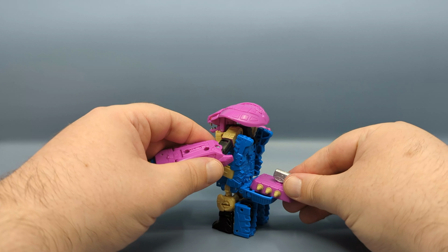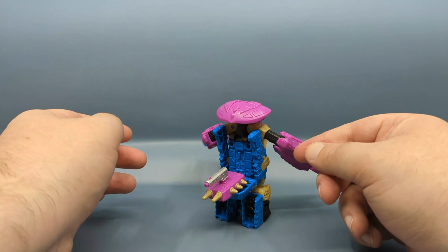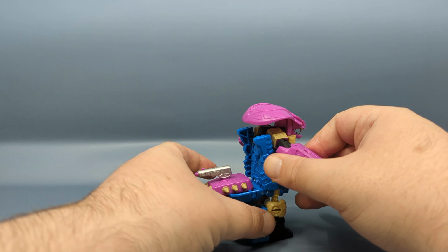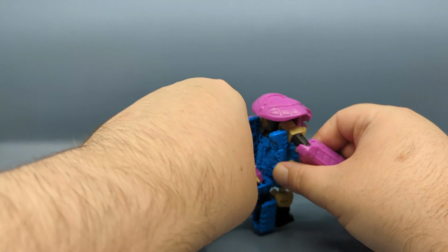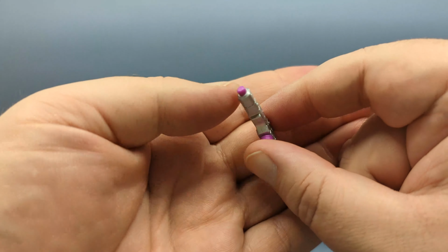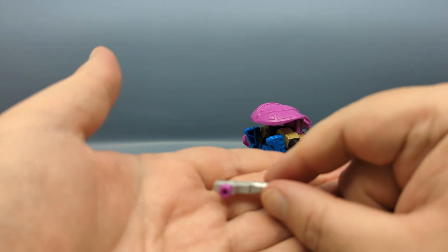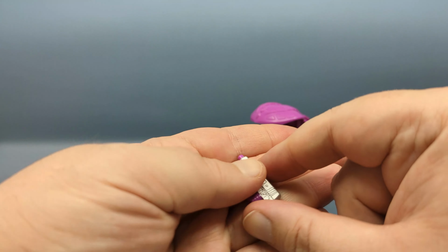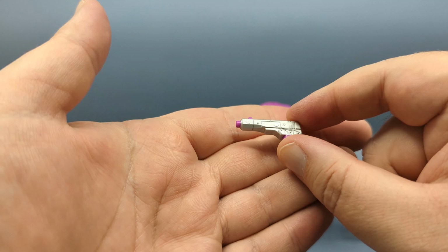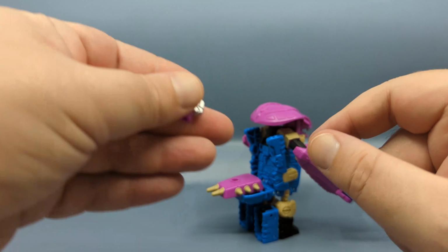One other note about Squeezeplay here is that instead of coming with its rifle, it actually comes with a silver pistol that, had I not looked up Squeezeplay before I started this review, I would not realize is actually a toy reproduction of Browning from the Headmaster's cartoon. This was the second Gun Robo character to appear in Transformers. In the show, it's more of a bronze brown color, but the toy was released in silver. So there's that. Obviously, you can tell it's that lavender plastic with just painted silver.